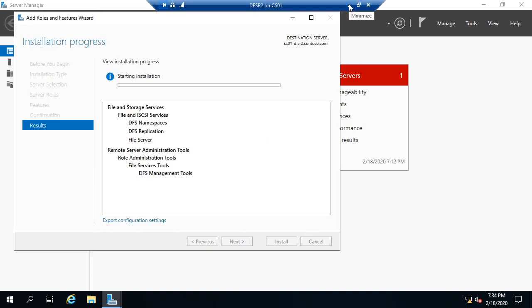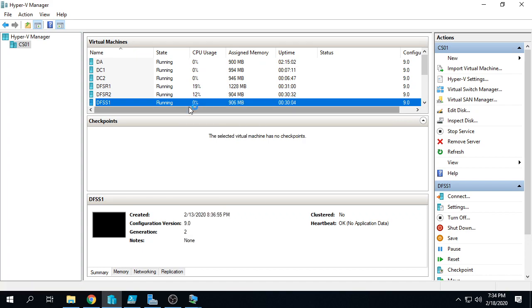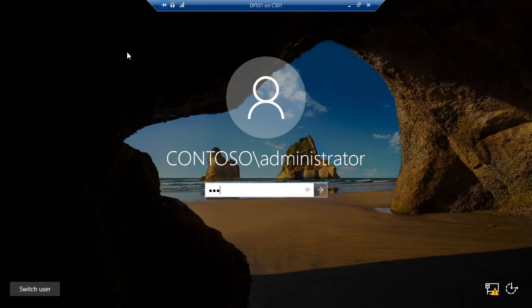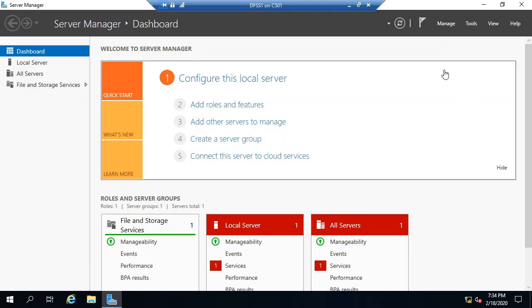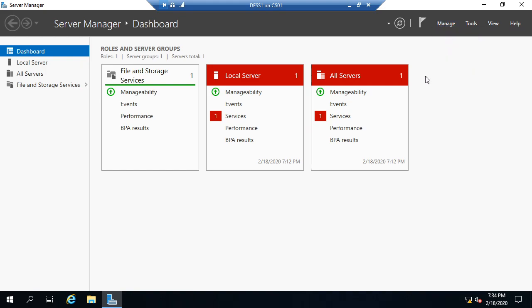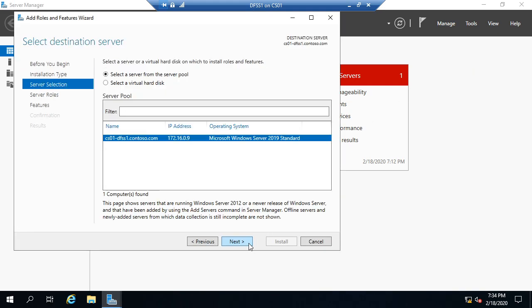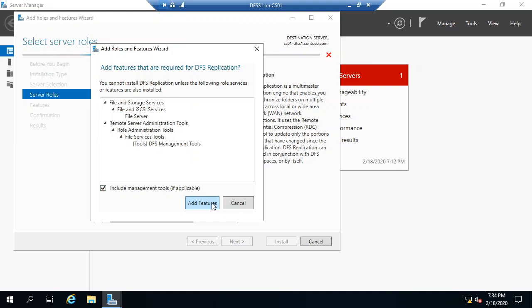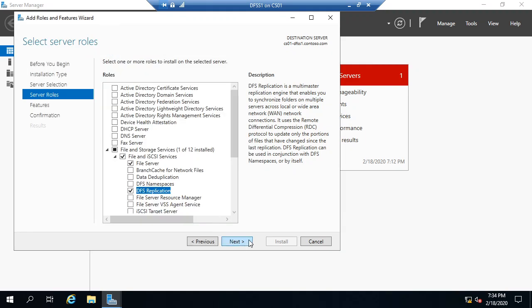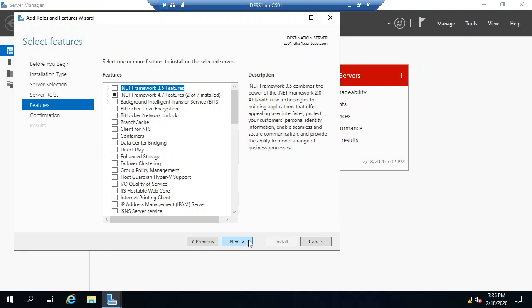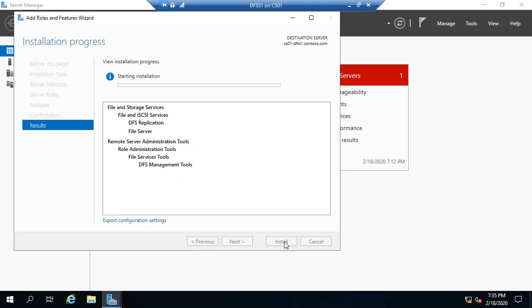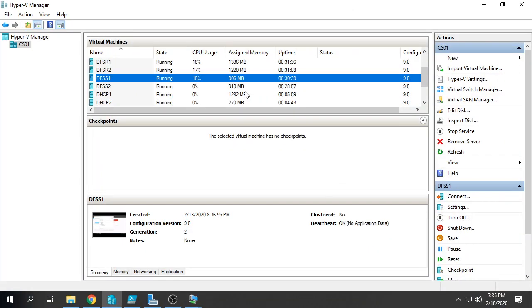On S1 and S2, I'm just going to install replication. For the midterm review, I actually gave you PowerShell commands to install this. So go back and watch. If you could spend some time doing some PowerShell, it will save you a lot of time. Just DFS replication. I'm going to do the same thing for S2.